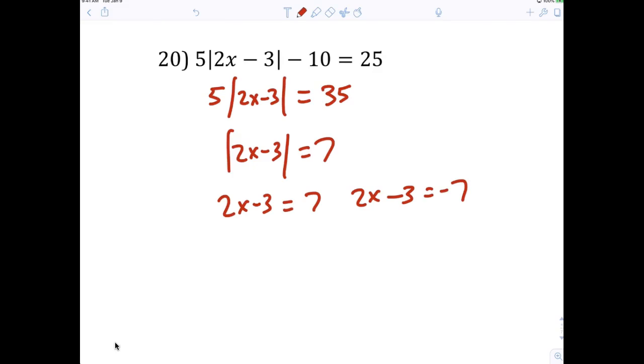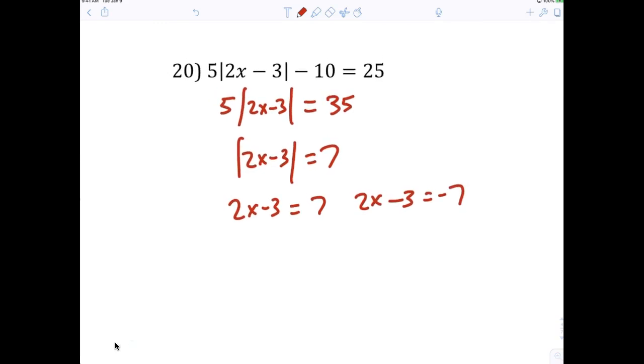Come on, keep working with it. Yes, ma'am. I have a question. I was kind of confused on 16, but I just got it. The 4 was in front of the 3x minus 9, and the 5 is in front of the 2x minus 3. You put the 5 under the 25. No, I isolated. You have to get rid of the addition and subtraction first.